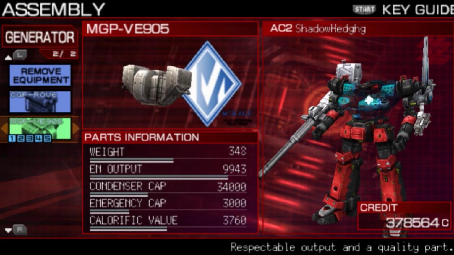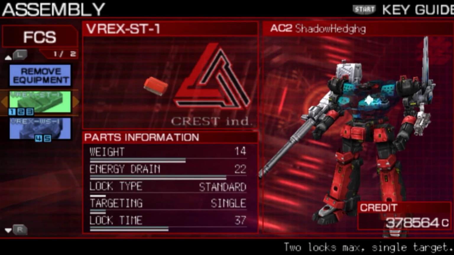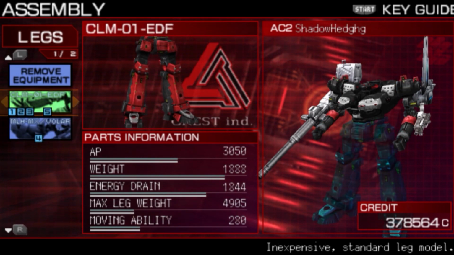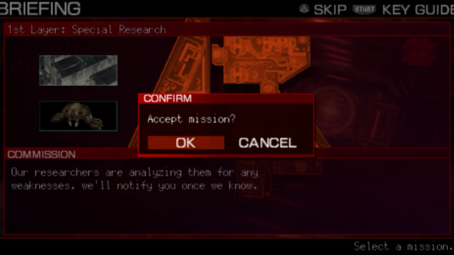Let's see, star radiator, bear lockbox, I don't care. Okay, and I'm not overweight either, so I guess I'm good with this. So let's give this mission a try here. See if I can maybe eradicate these life forms without using the gas canisters, but I probably will have to.